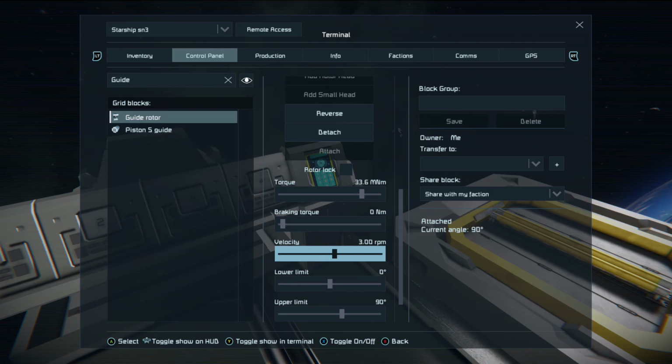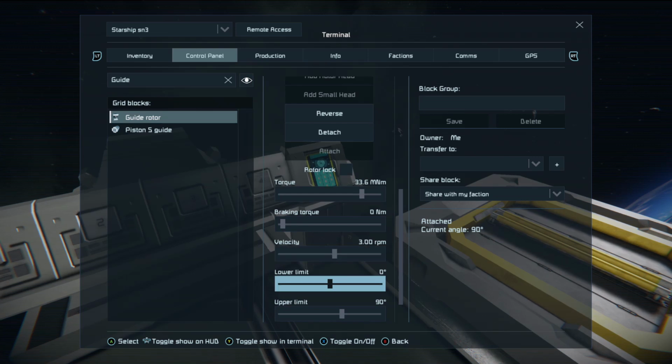Obviously it locks in place, but it's not exactly ideal in a situation where you want to do it quickly or proficiently. So you have to tinker around with it to get what you want. Maybe have it lock just before 360 degrees, so it does a full rotation but it stops, and then you can reverse it. It's up to you. But if you do want it to constantly keep spinning, then you just have to let it go and then work out how you're going to stop it later on.